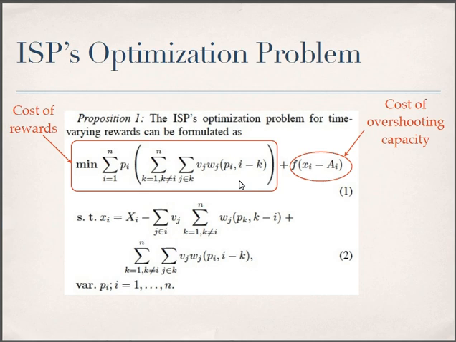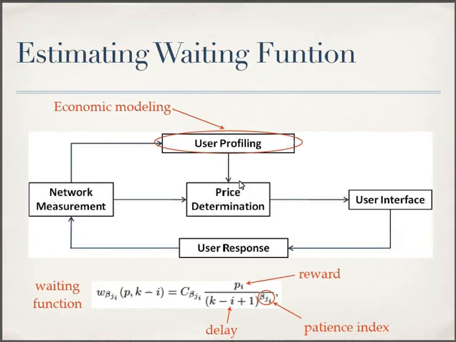And the problem is solved under the constraint that the total volume of usage under time dependent pricing is equal to the normal usage plus the total volume across different traffic classes that are going to be deferred in or out of each period. The users get to see the prices on offer for the next 24 hours on their mobile handset, and they get to react to these prices either manually or in an automated mode, that is the autopilot mode, and they can potentially choose to defer their high bandwidth applications to periods of lower price.